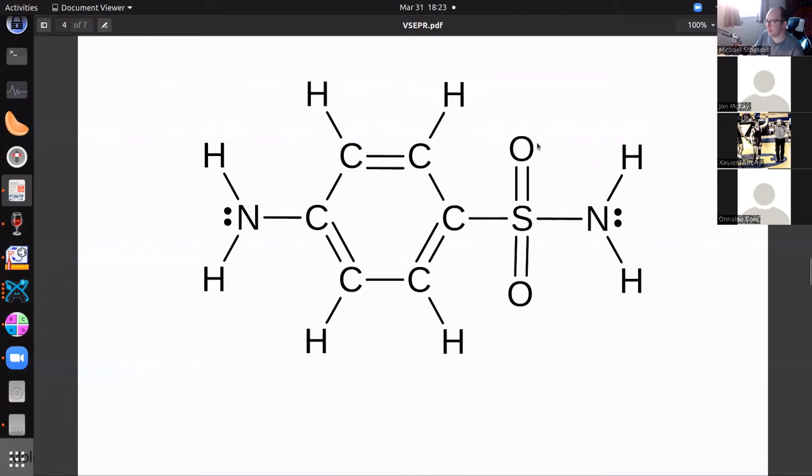So the good thing about this is we actually don't have to do it for any of the terminal ones at the end, okay? Because they don't fit into our VSEPR model, right? A VSEPR model talks about having a central atom bound to different groups around it, okay? So even though this looks big, it's not really that many different ones here. The first one we can look at is this nitrogen right here. What do you guys think would be the VSEPR model for the nitrogen?